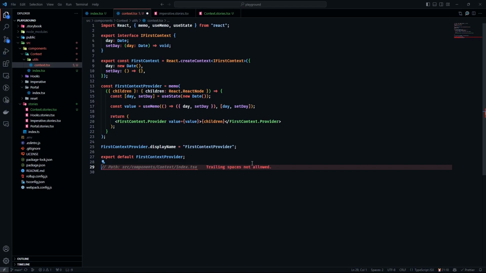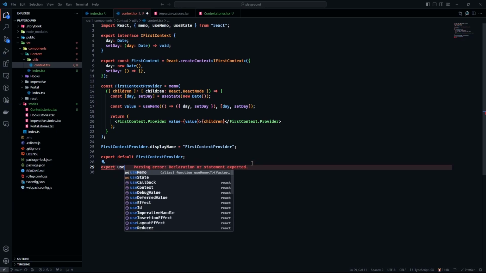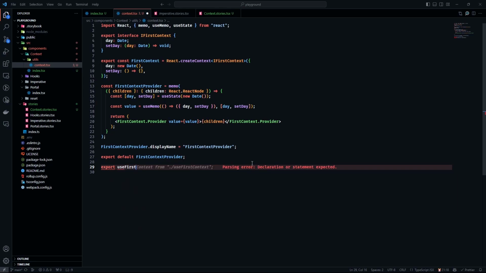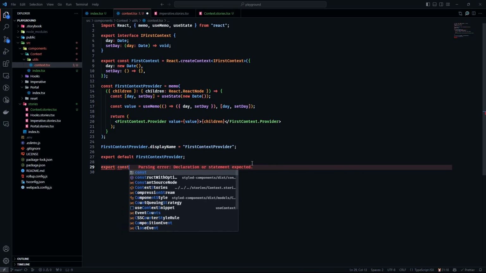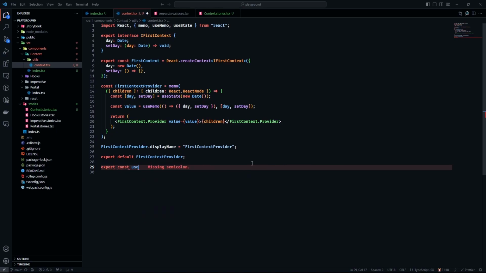So here we're going to export use first context, but you can name it whatever you want, but always remember to start with use, because otherwise it's not going to be a valid custom hook.